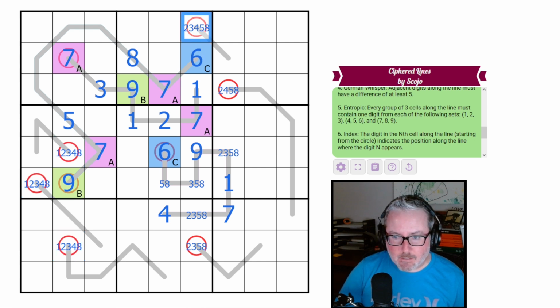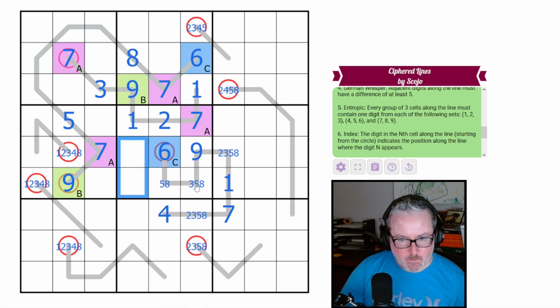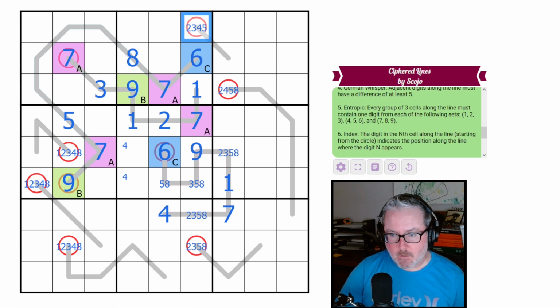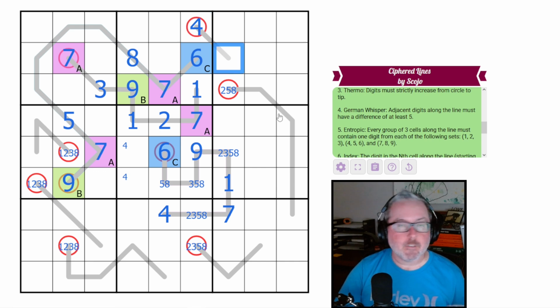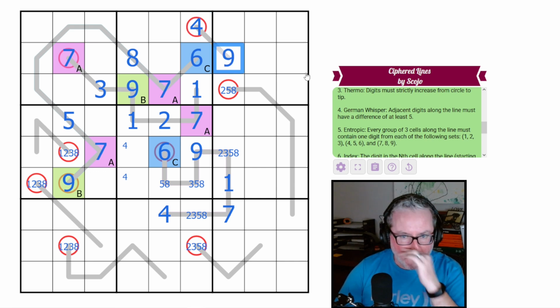What is this not? It's not an 8. Okay. Again, just making sure we see everything. What's going on in here? One of these has to be a 4. And one of these has to be an 8. But the 4 is better. This is a 4 by Sudoku, which means these are not 4s. If this is a 4, what is that? German Whisper. Perfect. This is a 4. This has to be a 9 on a German Whisper. Good.